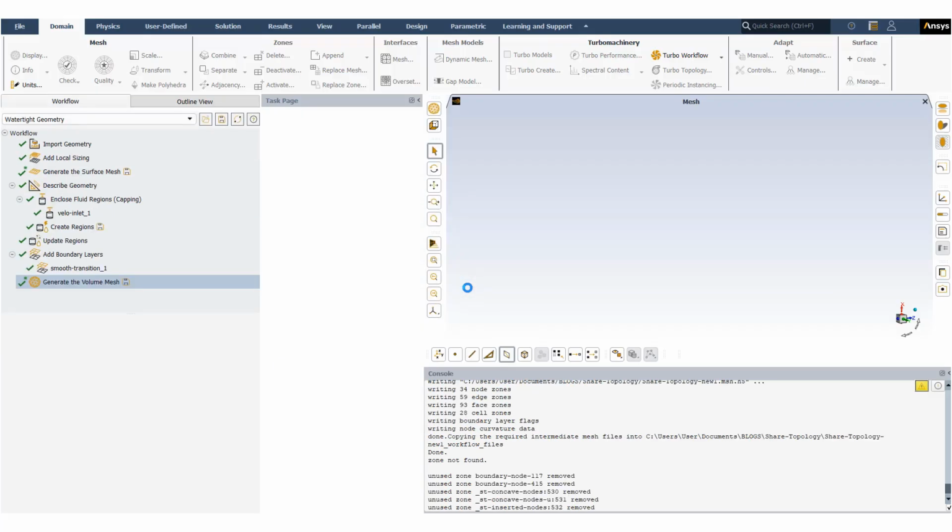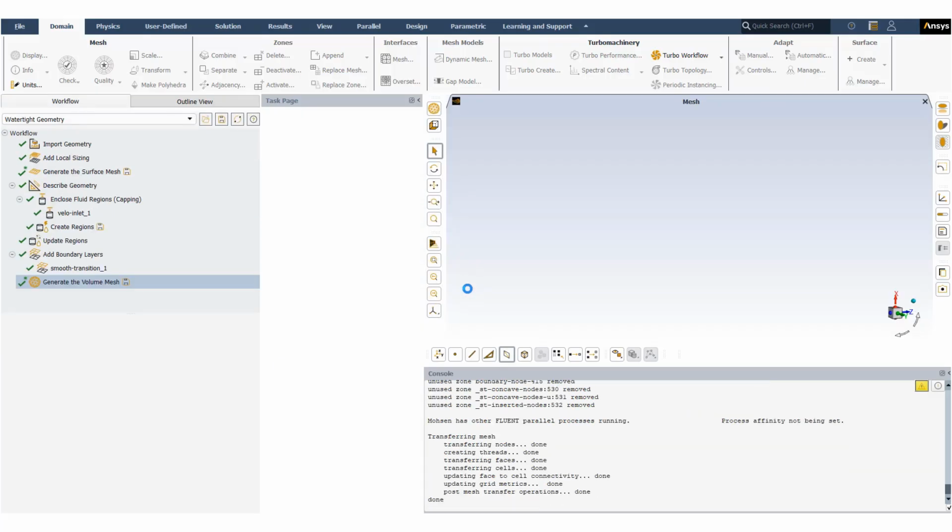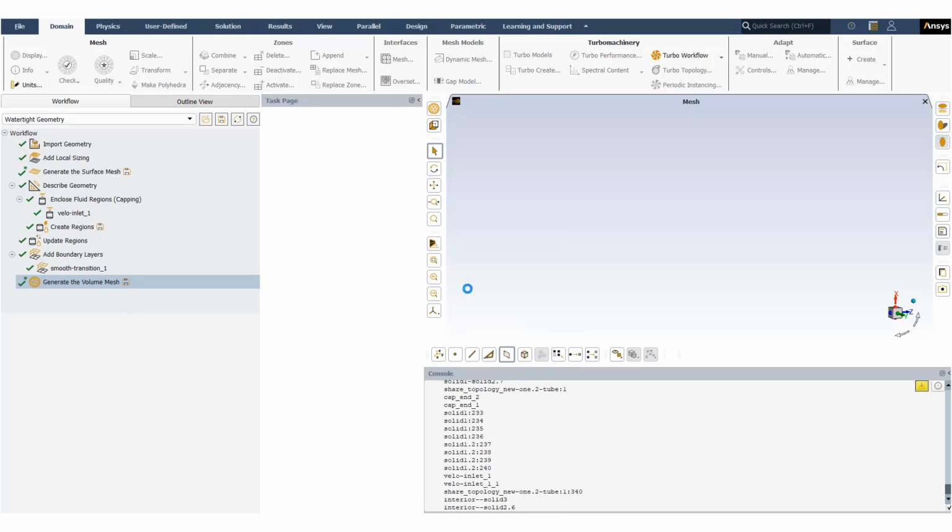We want to verify here the splitting of the walls between the fluid and solid at the interface between them into wall and shadow wall. You know that for conjugate heat transfer we need the wall and shadow walls.